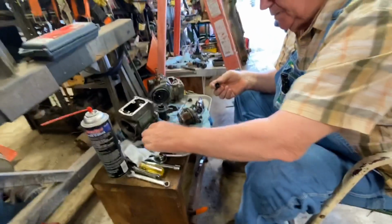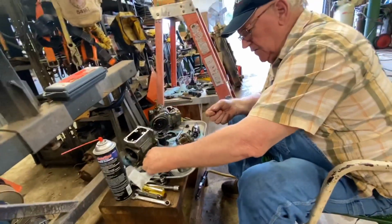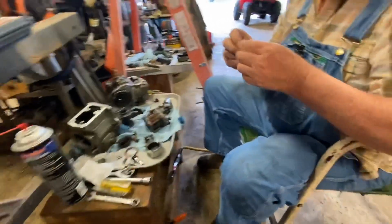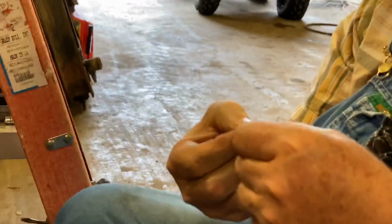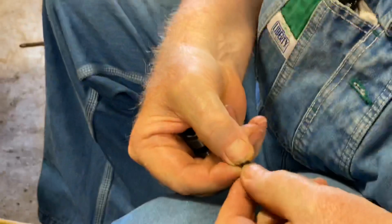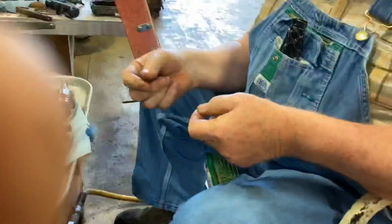Is there any adjustment to that? Or do you have to put shims in it? What you do, you get different thicknesses of these. Oh, wow. This is the spring guide. The measurement is off this shoulder here, where my fingernail is behind, and this shoulder here, where my fingernail is up against. So the thicker that is, the more pressure it puts out. It's putting more tension on the spring.